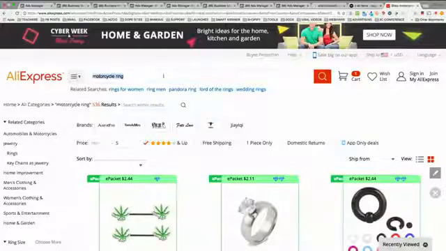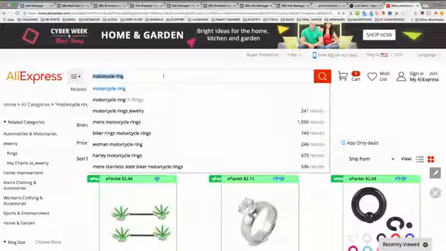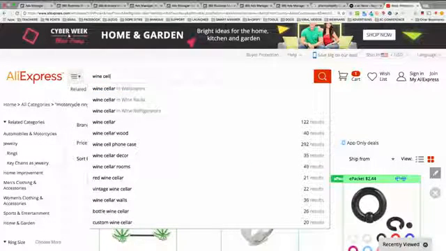So let's do the motorcycle one. Let's choose a couple more products. So we're in agreement. We're going to do that motorcycle ring or whatever that ring was that I just found last night. We're going to do a motorcycle ring. I'm going to show you motorcycle audience. I did one the other day in an example, so I might as well do it.